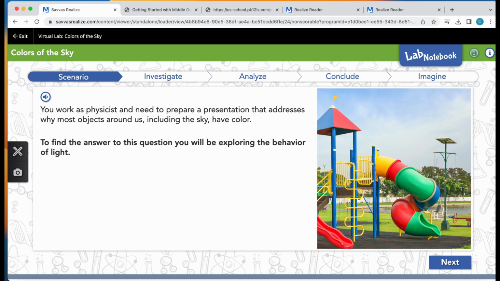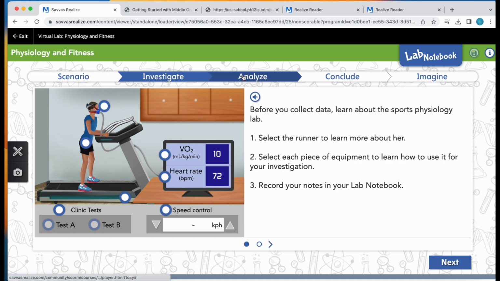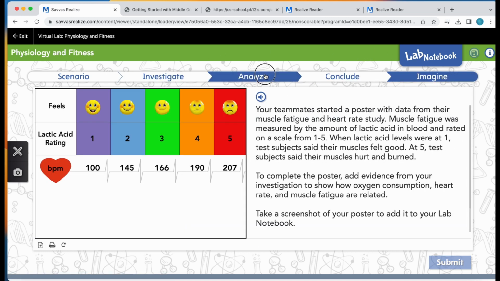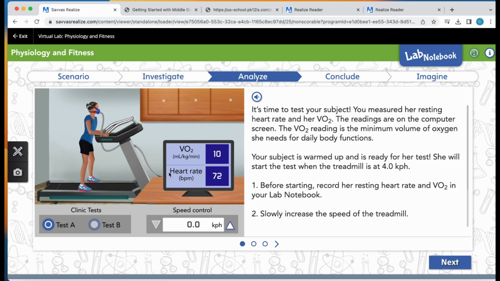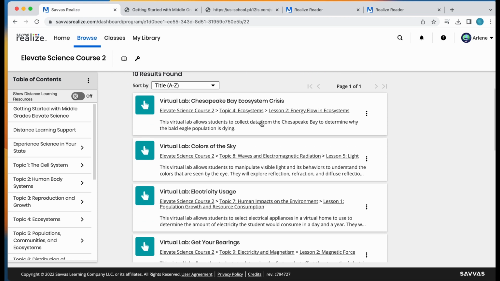So these are your virtual type of labs, and there's a great mixture of it depending on what you're looking at. This is like a physical fitness one, so it's pertaining to that. I think these are pretty fun to do. There's some like chemistry, where you're mixing stuff in. So this is what your virtual labs will look like. You can manipulate the screen and manipulate numbers and make things happen differently depending on what you do and adjust. So these are fun to do and incorporate. Again, this is another element aside from your hands-on lab, aside from your quest, aside from your engineering. There is a lot of hands-on, because this is a phenomena-based curriculum.